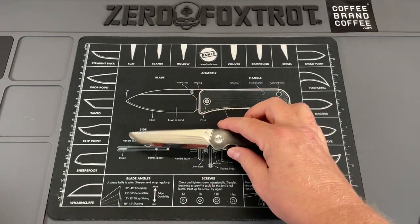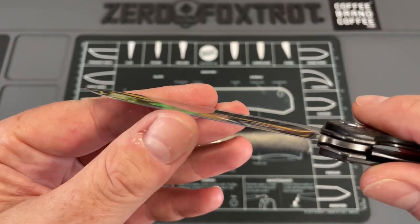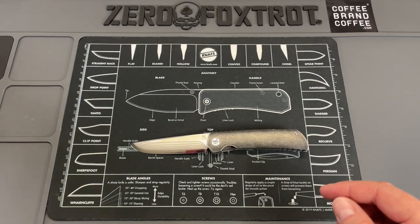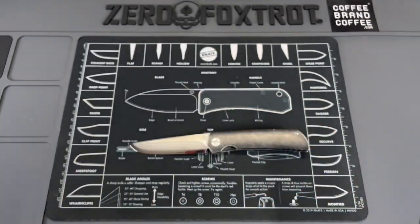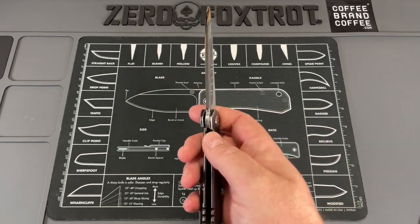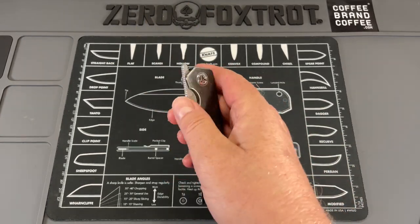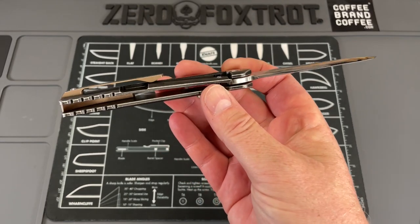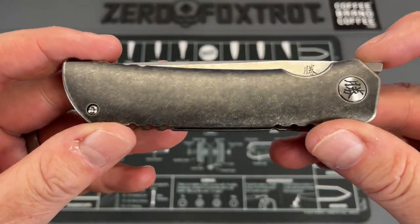This has a secondary grind on it, which you'll see more pronounced on the $86 154 CM version. I did resharpen mine because it's not as hard, but it is very hard for 154 CM. The hardness on the ZDP-189 version is 899 Vickers, which is 67 Rockwell — actually 66.9-something, but we'll go with 67. The deployment on this is very similar to a Japanese-style deployment, like you would see on a Higo no Kami, where you pull that back and keep your thumb on it as the lock. But this drops into a really solid lockup on the frame lock, so you don't have to worry about that. The fit and finish on this thing is exceptional.